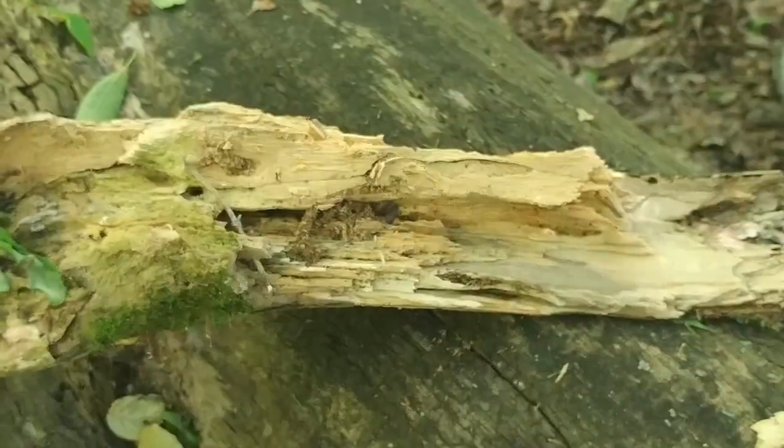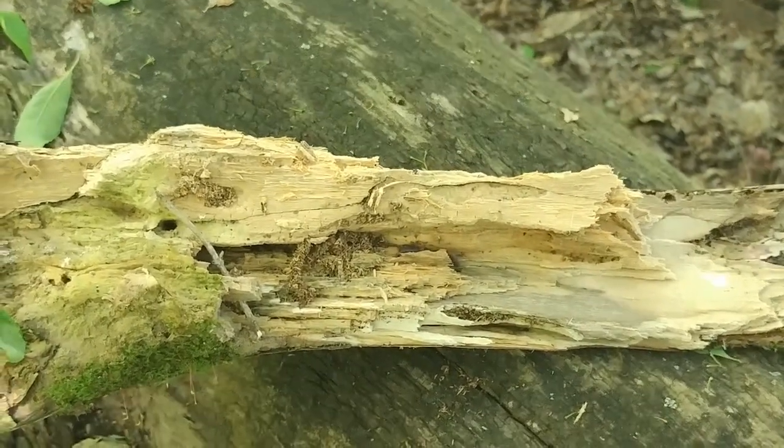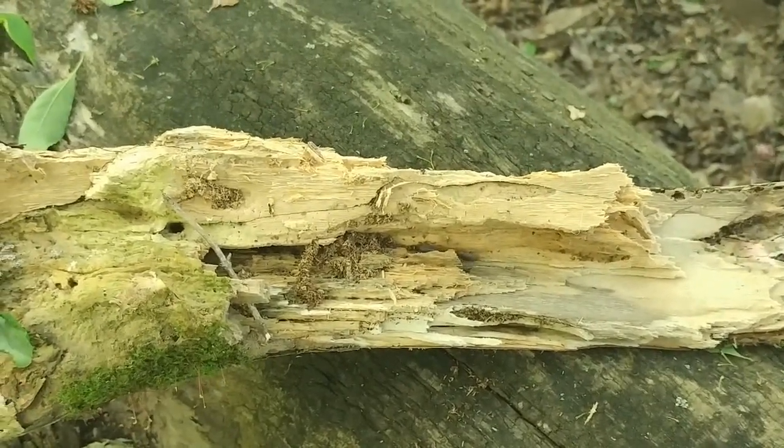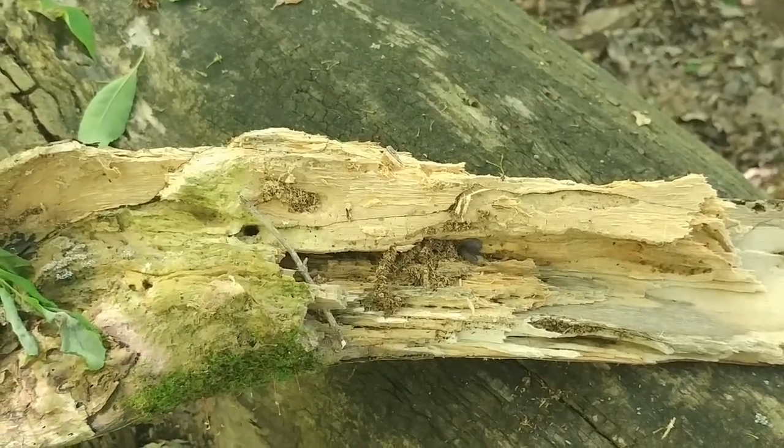I finally found a piece of wood that looks promising. We've got a couple of isopods in here. I think I see one crawling out. I'm going to go ahead and take this back in a bag, and we'll take a look at it once we get home.